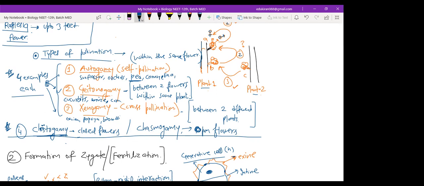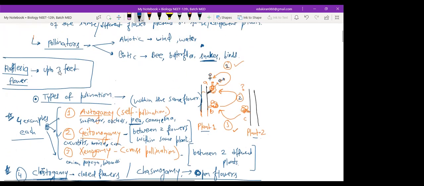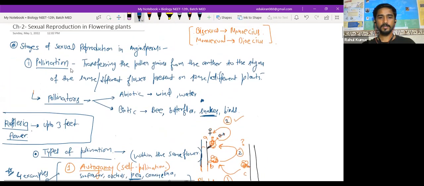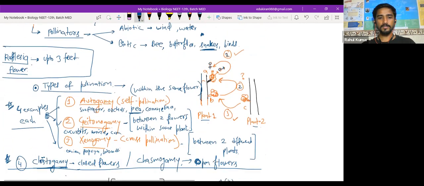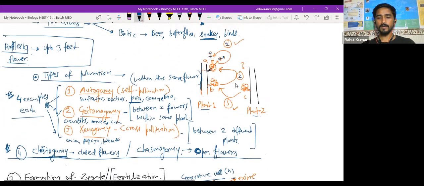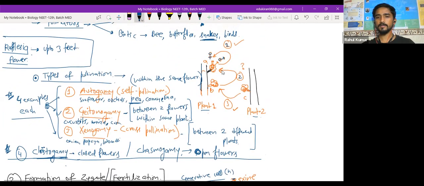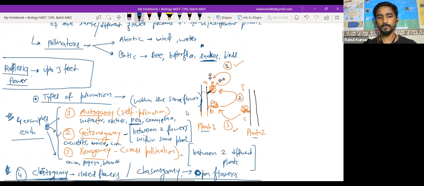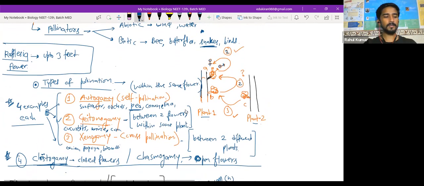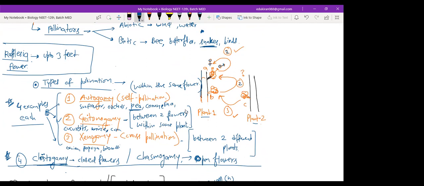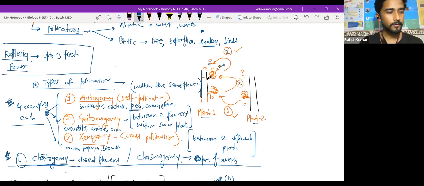Yes, sir. So this was all about pollination, the first stage. I think you should note this down, along with making your own version of these three scenarios. Let me know when you are done. Take two to three minutes and do it, and then we'll go to the second stage. Both of you, it's clear to you, right? Yes. Do it and let me know when you're done.